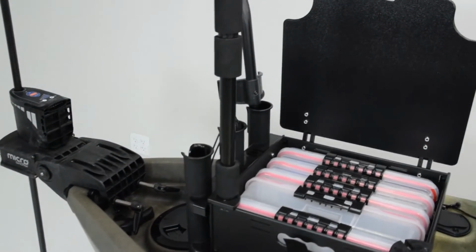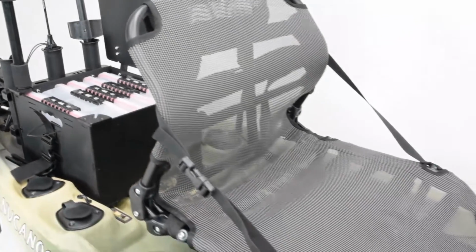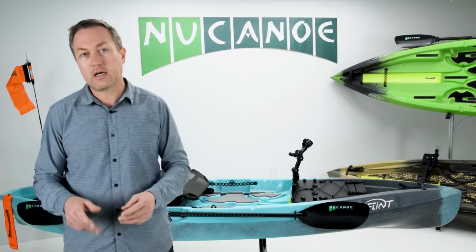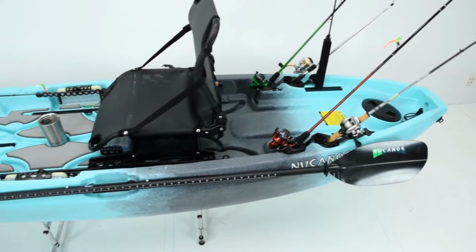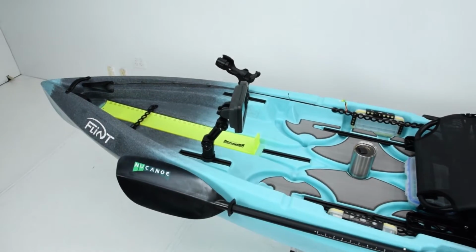You can take so much in it that as you grow, as you evolve, as you change in your styles and your preferences, the Flint will be able to accommodate that. You're not going to outgrow it. You're not going to get to a point where you say, I'd like to do it this way, but the Flint doesn't let me. So it gives you that potential to adapt, to change as you go.